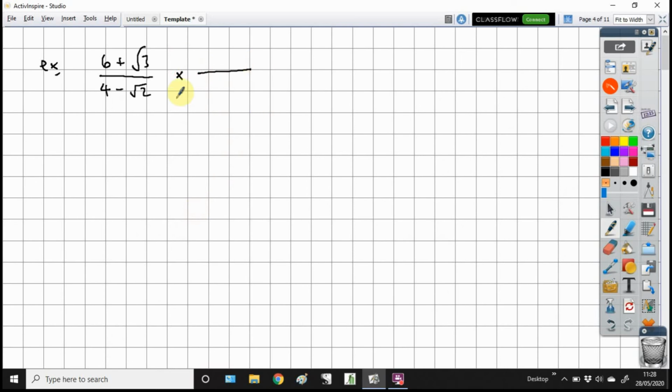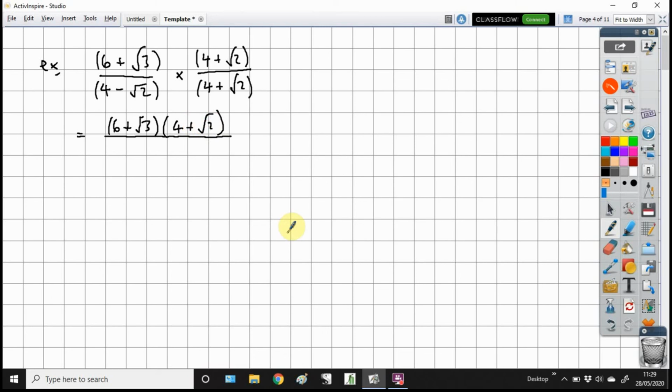Multiply by 1. I want to get rid of the surd in the denominator, so I'm going to multiply by 4 plus root 2 in the denominator and by the same thing in the numerator. And I'm going to remember that there are brackets around all of these. What have we got? I'm not going to expand the numerator for the moment. I might later on, but I said earlier, generally it's not a good idea. I'll explain why in a minute.